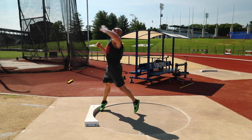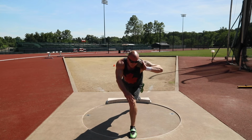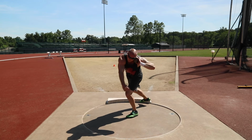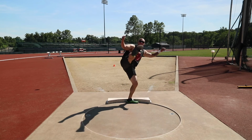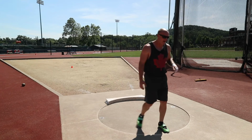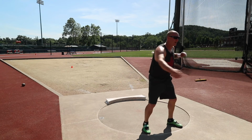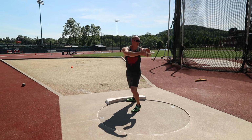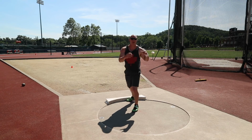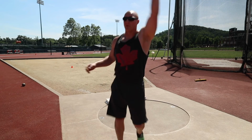And even then, I'm not trying to glide and make a perfect glide. I just want to get a more linear finish that's similar to a glide finish for my rotational throw, because it really is amazing how similar the positions are. If you look at the glide, you're coming back, trying to wrap, trying to land in a good position. And if you do the spin, same position, trying to be re-wrapped up, feet are trying to be down, trying to do the exact same things, and even finish the same way, reverse the same way.